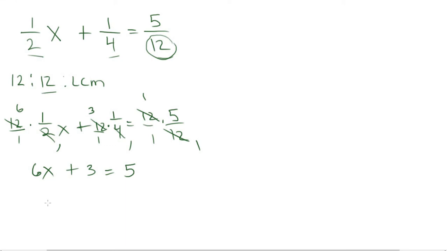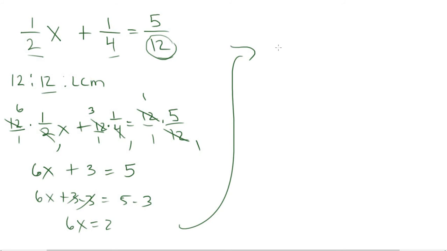So my next step is to solve for x. So I'm going to subtract 3 from both sides. I got 6x plus 3 minus 3 equals 5 minus 3. Cancel, 6x equals 2. I'm going to take this up here. So I have 6x equals 2. I can divide both sides by 6. Cancel, x equals 2 over 6, which is just 1/3. I'm getting a little ahead. So 2 over 6 is just, 2 goes into 2 one time, 2 goes into 6 3 times. That's just 1/3.